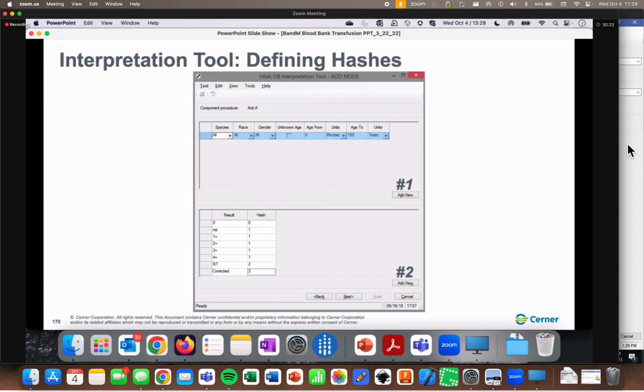I know you're probably getting tired of me saying that, but that's the result of this tool being shared by multiple different modules. So unless we are building different patterns for the same order for different ages or different genders and the like, then we can just have a single row of parameters at the top that says apply to all, right? All species, all races, all genders, all ages.